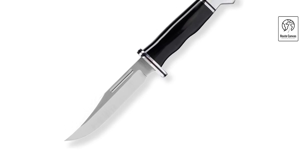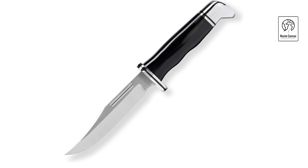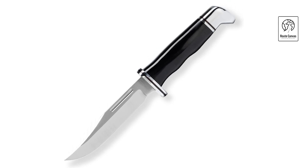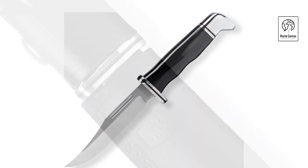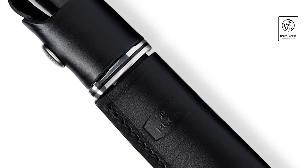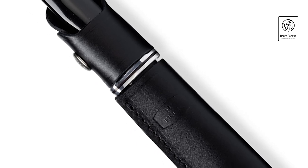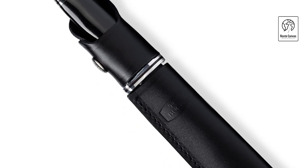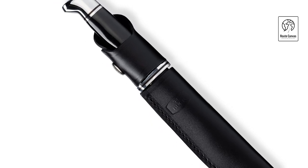This knife includes a heavy-duty black leather sheath with an integrated belt loop for convenient carrying and quick access. Weighing 13.3 ounces, the Buck 117 Brahma strikes a balance between heft and maneuverability, making it suitable for hunting, camping, and survival situations. With its rugged design and reliable performance, this fixed blade knife exemplifies Buck Knives' commitment to quality and craftsmanship, ensuring it stands up to the challenges of the outdoors year after year.